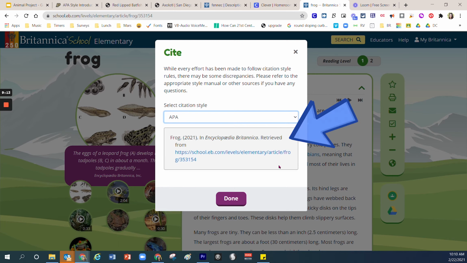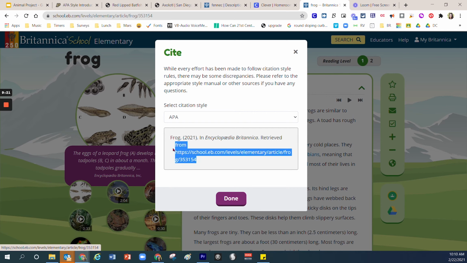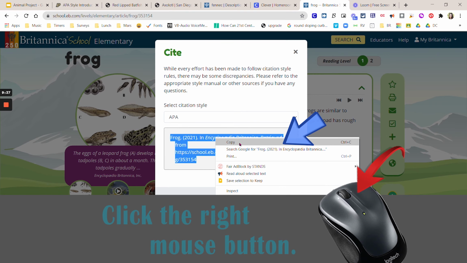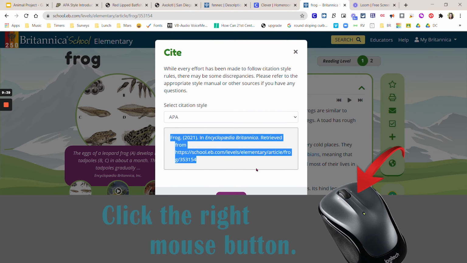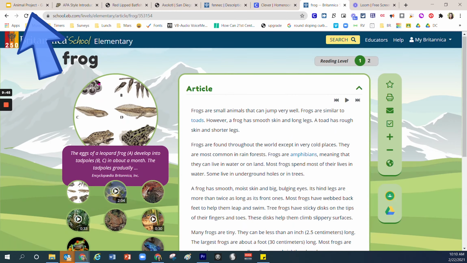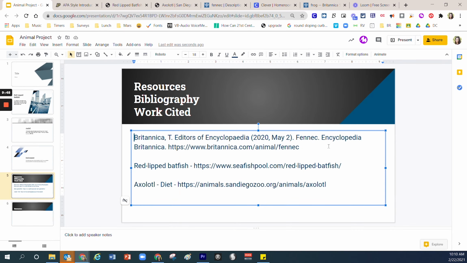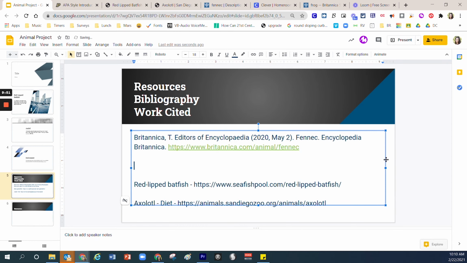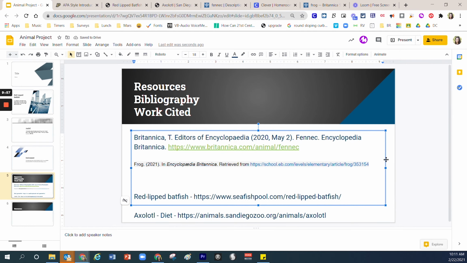This time I don't have a cute little button that says copy, so I need to scoot in the box, push my index finger down on the left mouse button. I'm going to slide all the way over on top of all of this in order to illuminate it in blue. I'm going to right click on my mouse, and then I'm going to click right here where it says copy, or I can use my keyboard, Control C for copy, and then I can click done. I'm going to scoot all the way back over to my project. This one's about frogs. I'm going to come down the line. I'm going to hit enter, Control V for victory, and the information has appeared.